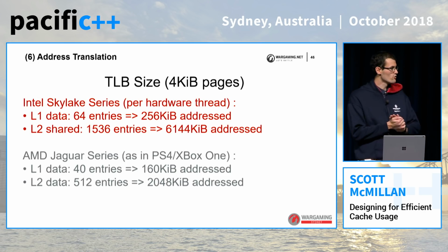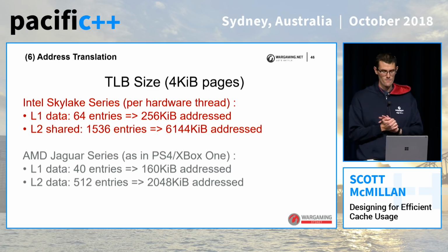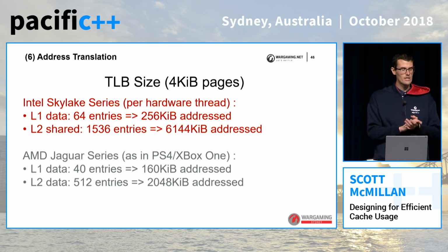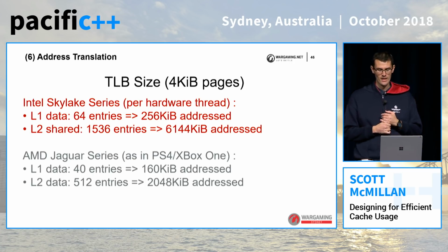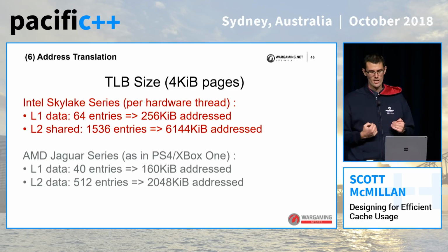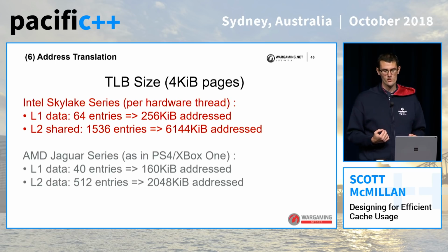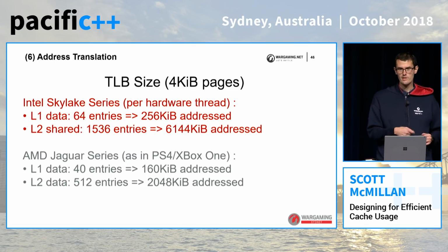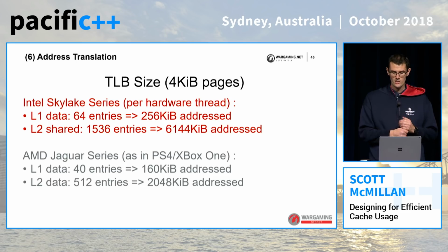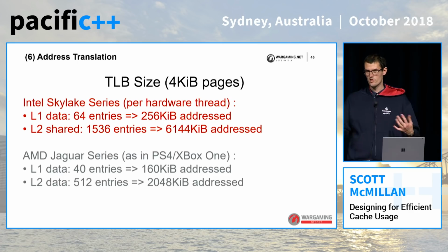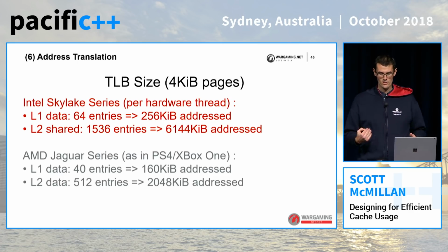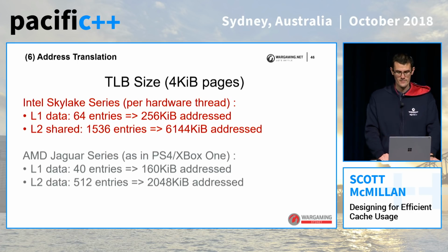So let's move on to our final topic, address translation. Briefly, each process generally has its own virtual address space, often made up of 4 kilobyte pages. So the virtual addresses used by the program need to be converted into physical addresses for the CPU to be able to complete loads or stores. Performing this conversion can be expensive. So the TLB, or translation look-aside buffer, is used to cache recent translations that have been performed.